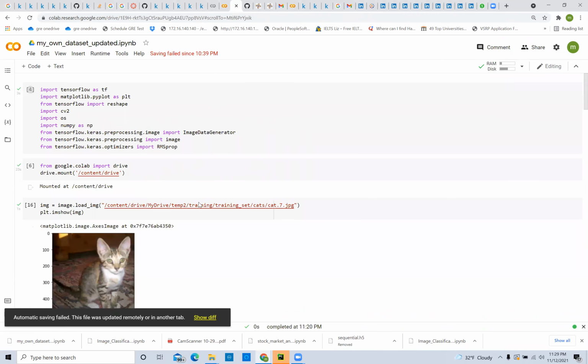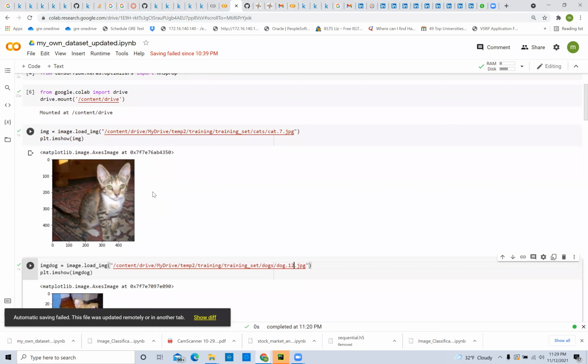The next task was to create a dataset on our own. We loaded cats and dogs images, around 10,000 plus images. We had to initially rescale and reshape them, since they were coming in different shapes.